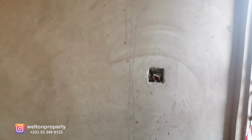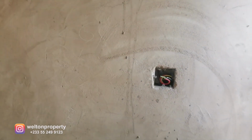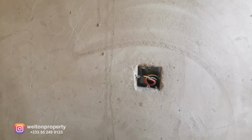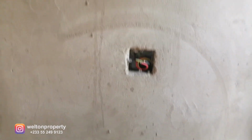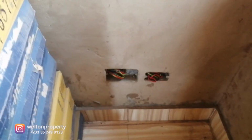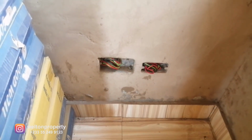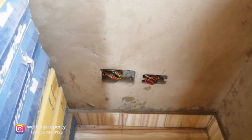And we're panning around to this end. So this property is for US clients, so you've seen the US flag over here, and they've got it in the corner here. So this point is the AC power point, and when we come down, we've got more sockets right here. That's the 220 on the left, and then 110 US on the right.